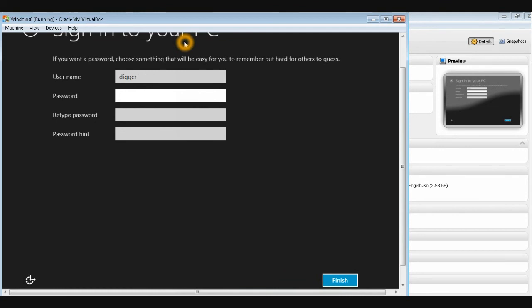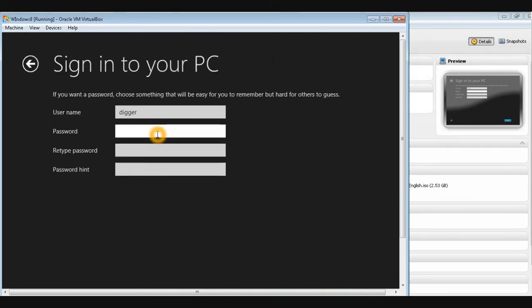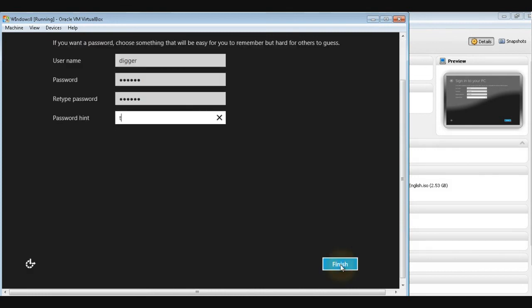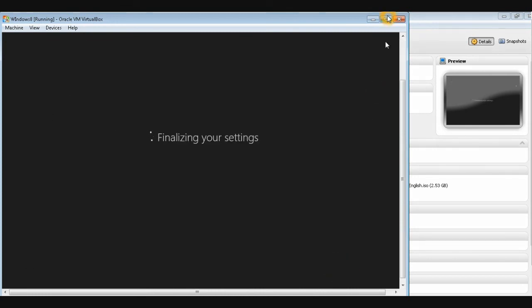Give the username as Digger because I like the name Dig. Any password. Click finish, and it's finalizing your settings.